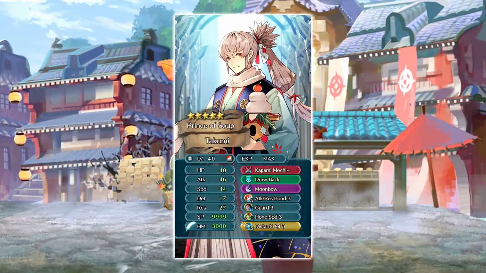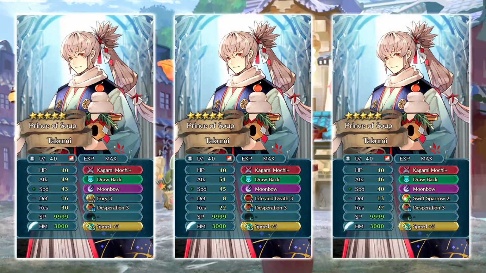Alright, for builds, this build is an anti-mage set. This is the one that can actually tank the strongest version of Reinhardt. Any IVs can run this set, you just have to make sure to refine his weapon with resistance. Next 3 are the standard desperation sets. Preferably you want to run these on plus speed, but neutral speed will work too. You'll just have to make sure he has the speed +3 Sacred Seal equipped and the speed refinement on his weapon. You can change the special out to Draconic Aura or Luna if you want.